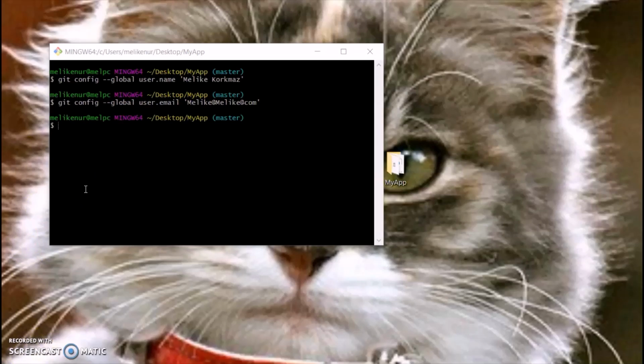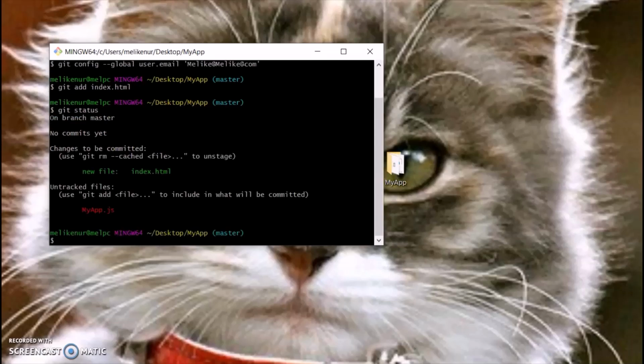Use the git add command for adding something. Okay, let's check. Write git status. As you can see, the index file is in the staging area, but my app is not. Let's remove the HTML file and add all of them.